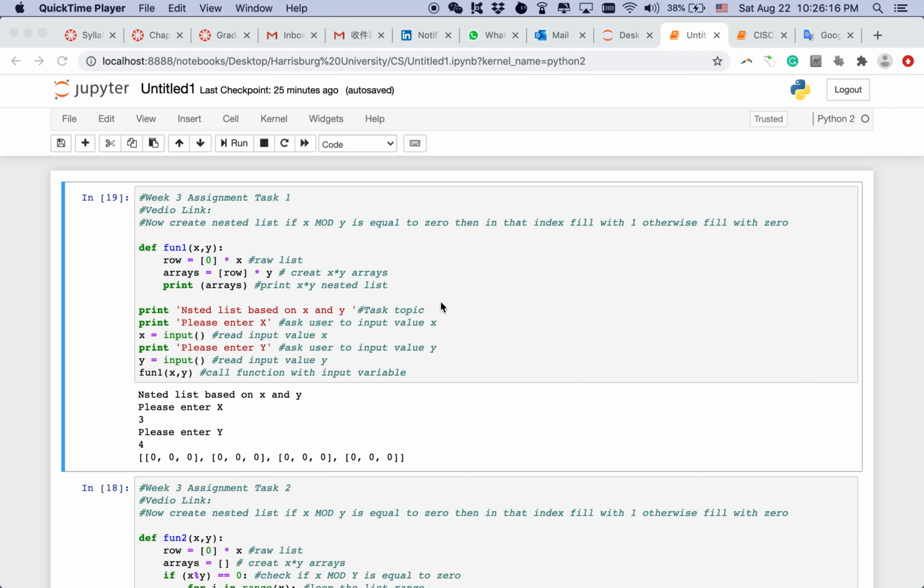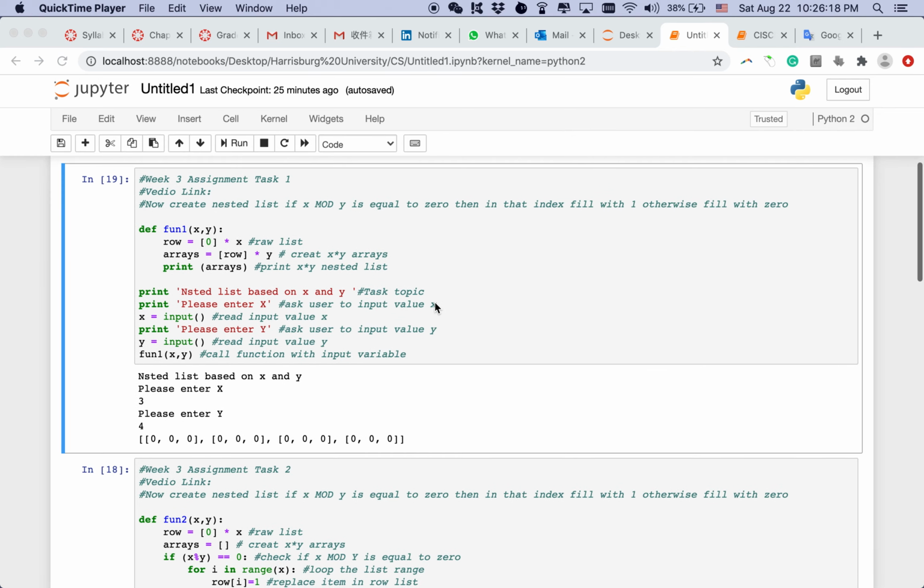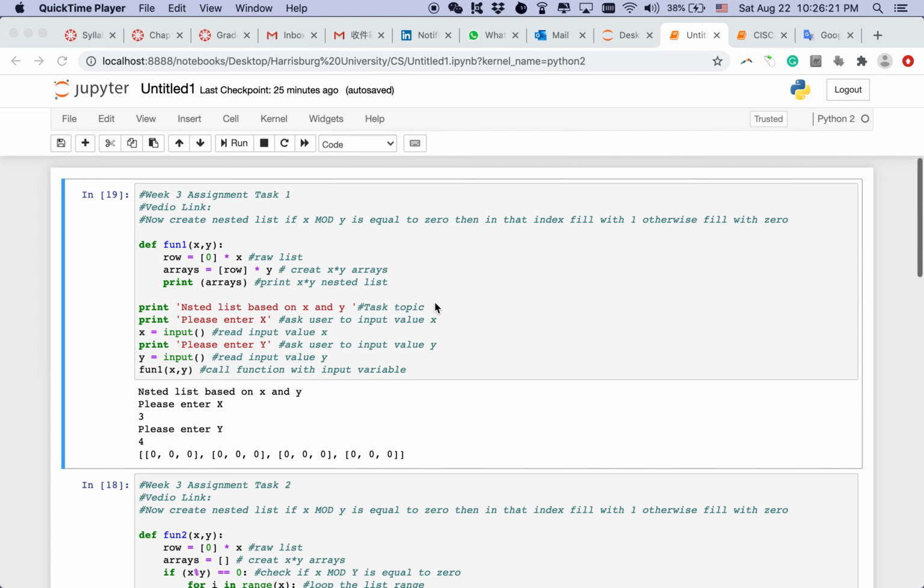This is the third assignment, and it contains 4 different tasks. The first one is from the second week exam. The task is that you input x and y, and the output is a nest with 0s along the 3x0 and yx0. The first section is the default.